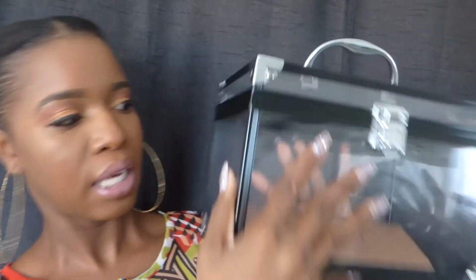Okay, so this is what the little case looks like. Can you see it? In no particular order, I am just going to dig down into the box and take, okay, let's start off with Kiko. This one is from Kiko and it just has a number, it's number 233. This can be used wet and dry. It's actually an eyeshadow, but I don't use it as an eyeshadow as much as I use it for a highlighter. And this is what it looks like. It's absolutely beautiful. And I've said this before, to me, it is like a dupe for the Fenty Trophy Wife, the highlighter from Fenty Beauty. I think it's a very nice dupe.